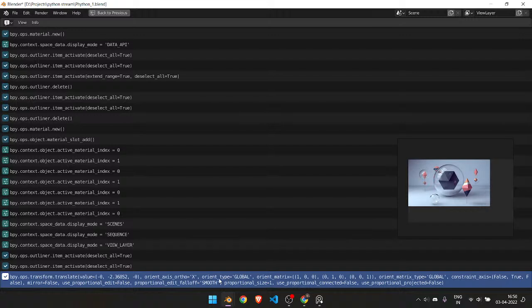I have listed it down, so I will study that. Orient matrix type is global, so it's a global matrix, and there is another local matrix too, which contains the data relative to the object origin, whereas the global orientation matrix calculates from the world origin, which is 0 0 0. So you have to study about that.